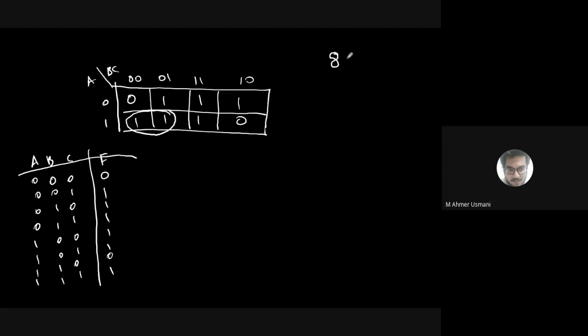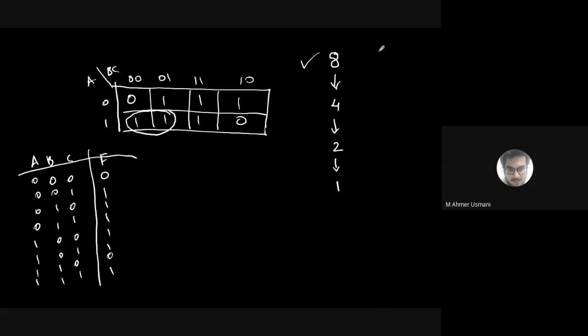So एक group में एक cell total कितने cell आ सकते हैं, maximum कितने cell आ सकते हैं, 8 आ सकते हैं. The first priority should be given to a group of 8. 8 अगर नहीं बन पा रहा है, go for making a group of 4. 4 नहीं बन पा रहा है, then go with making a group of 2. Okay, and 2 नहीं बन पा रहा है, तो then go with the 1, standalone cell which is 1. Okay, so this is the sequence that you generally follow in a 8 cell का K map.